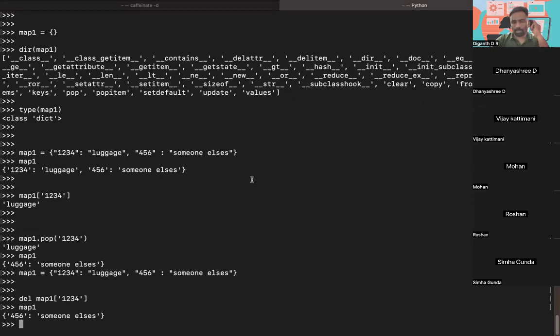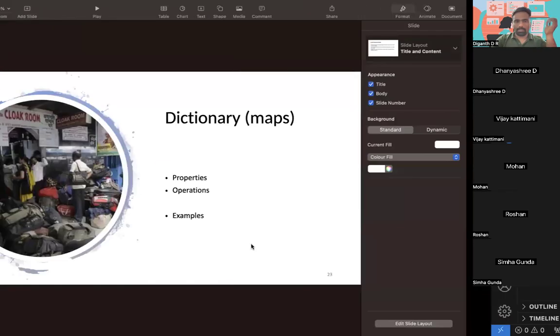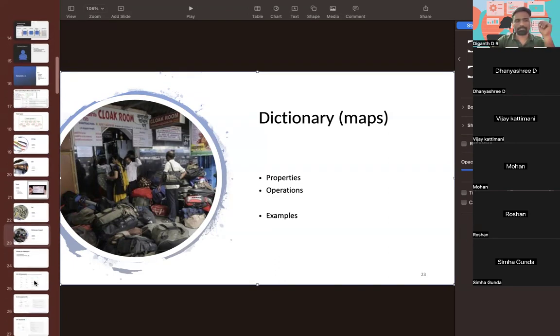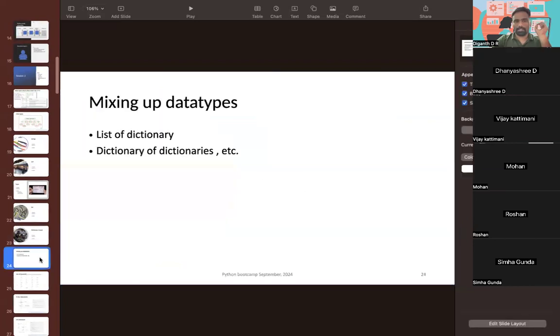So remember, maps or dictionaries are used for searching. Just remember UPI IDs, or primary keys in the database table. And just remember this particular example, which is a real life example, and you won't forget it. And if you go to a temple, it's the same thing. Instead of a cloak room, you'll have some place where you leave your slippers and get the token, right? Yes, it's the same thing. Okay, so that is about dictionaries.